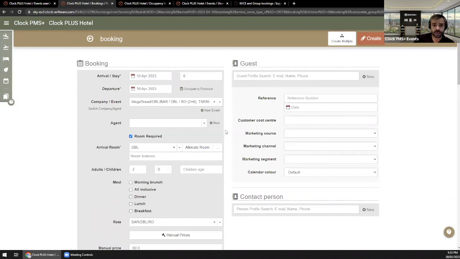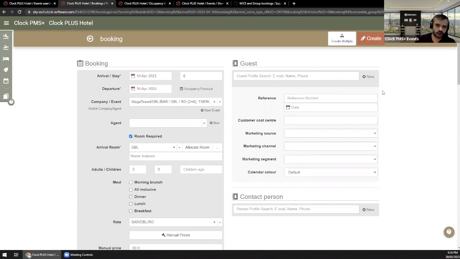Now, if you have a rooming list with names of the guests, of course, you can enter at least the main guest name here and save. If you don't have a rooming list with names, it's absolutely fine just to save like this. You do have the company allocated, and later on, maybe when the event starts and guests are checking in, or when you receive a rooming list later on with actual names, you can adjust the names and enter them later on. So entering names here, it's really optional.